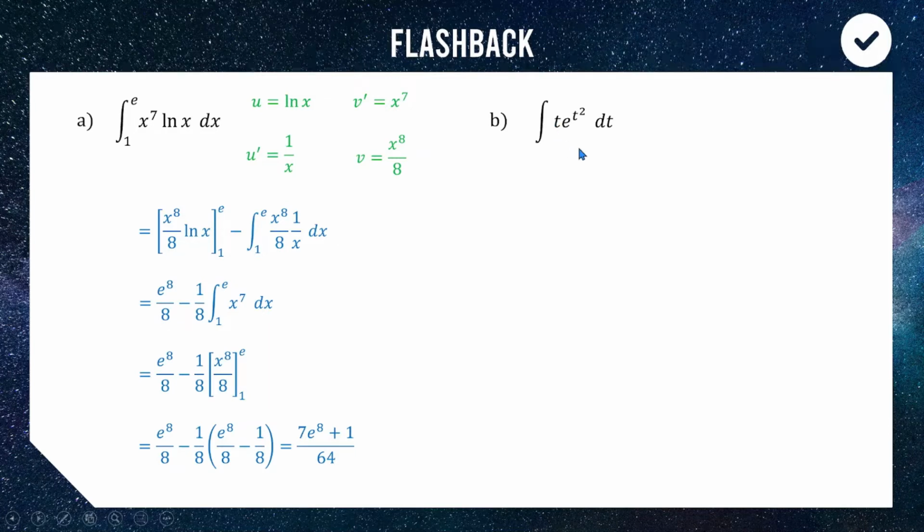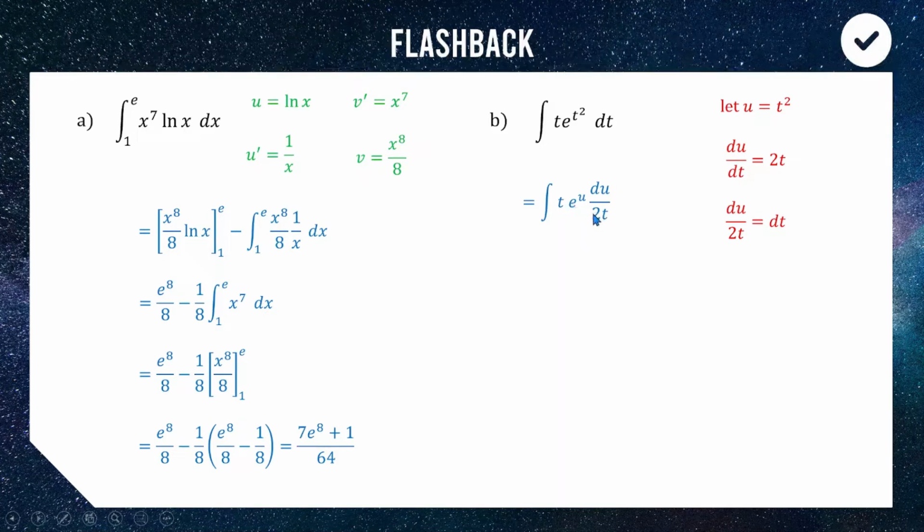So if you're really good at the reverse chain rule, you can use that, or another option is to use a substitution. We can let u equal to t squared. So du on dt is 2t. Swapping these two out, we get du over 2t equal to dt. Subbing all this information into our integral, we end up with integral of t, e to the u, and our dt is du on 2t.